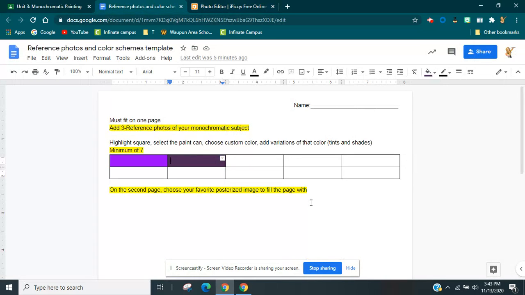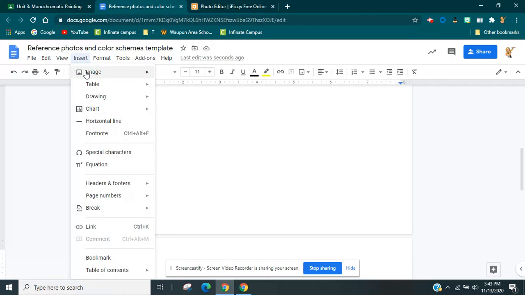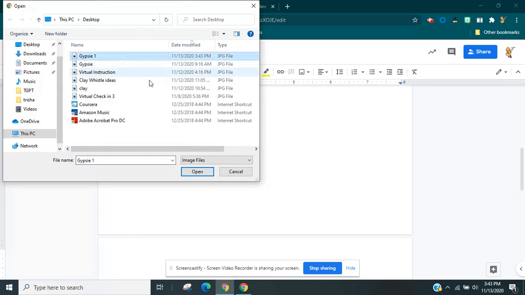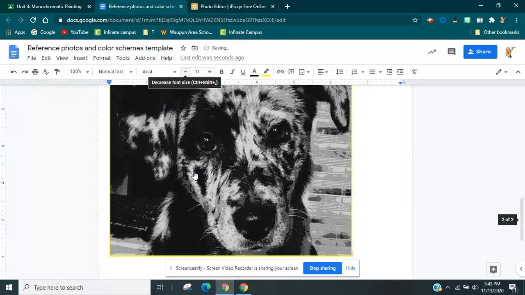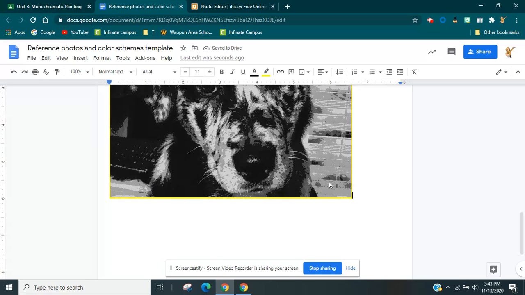Now I could take my posterized image and I'm just going to scroll down. So this is back on my thumbnail sketches and reference photos. And I'm going to go ahead and insert it, grab my image, upload it from the computer, grab the file and bring it right in. Now for my design, I need this bigger.